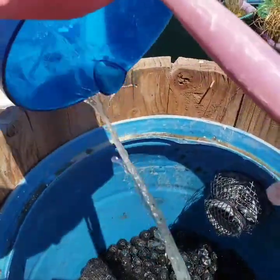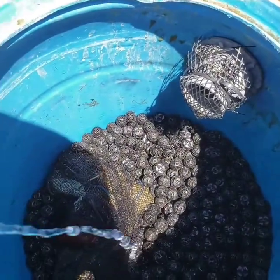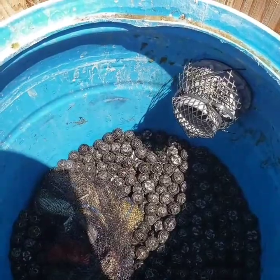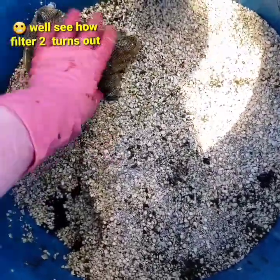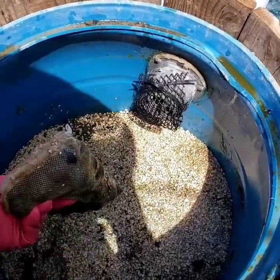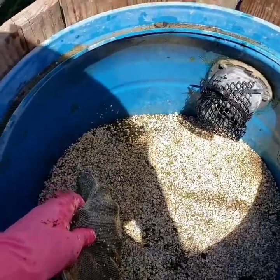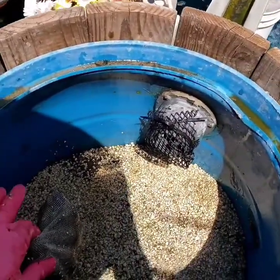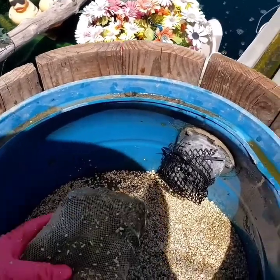Beneficial bacteria. I've closed the outlet and the chlorinator, and now I'll resume the water flow to the filter — and it's done. For this second filter I apparently threw the crushed coral in differently, so I'll take everything out, do it a little different, rinse it with pond water, and we'll be good to go. I've already removed all the other stuff I had in stockings; that will not be going back in. I'll tie those and attach them underneath the waterfalls so we don't lose the beneficial bacteria or the crushed coral. Crushed coral raises the pond pH — I have very hard water here so it helps balance my pH.